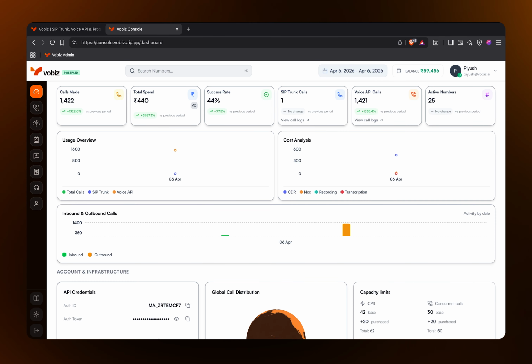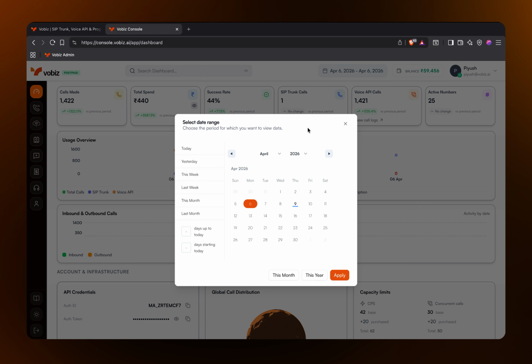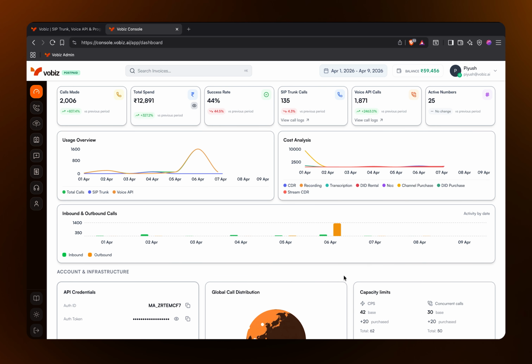This is the platform, and over here in the header section there is a search and a date picker, you have your balance, and you have a profile section. So what you can do is every time you land first on the screen, you go to the date picker and you select a particular range, and for that particular range you get so many KPIs or scorecards.